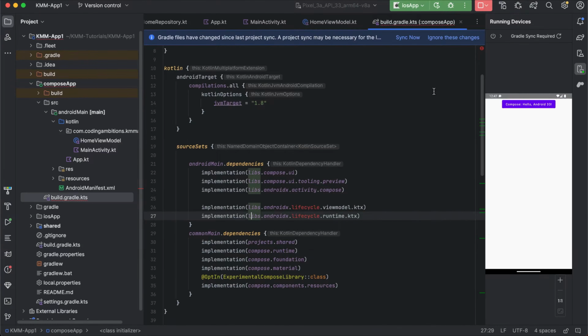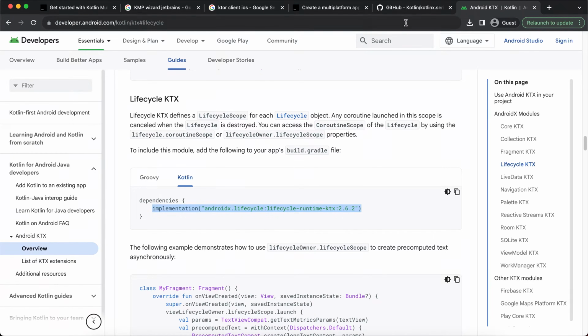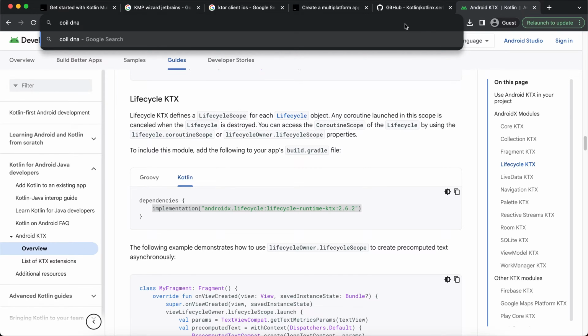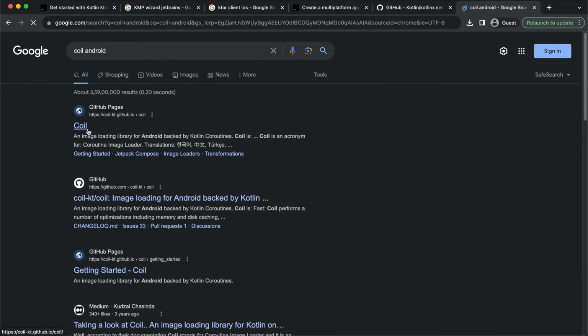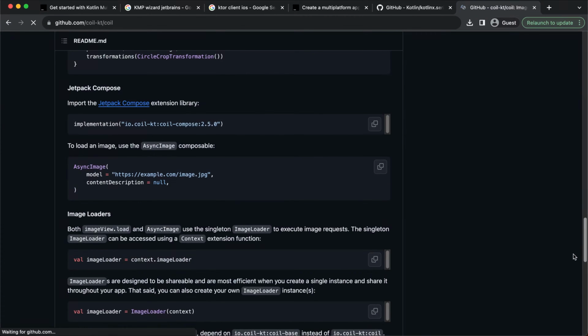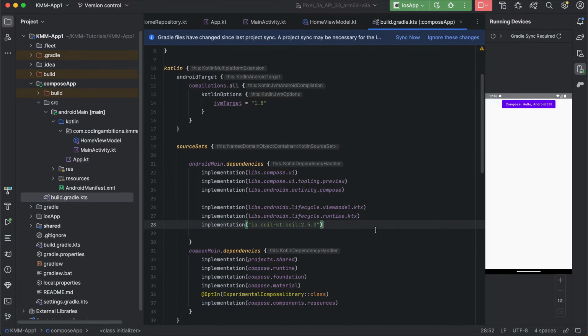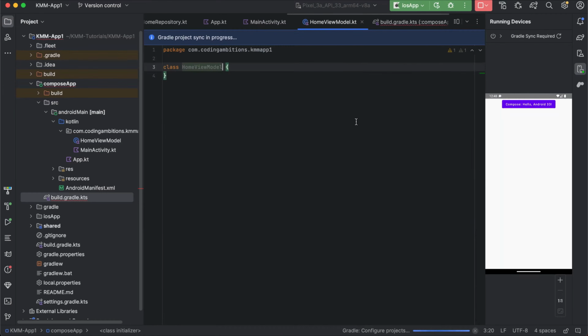Again, it will be moving to the version catalog, sync it, and let's add one more dependency over there for Coil. We will be using this library for loading the images from the network, right? Again, doing the same thing, sync it and come here.